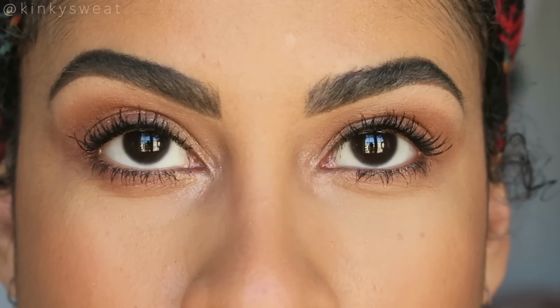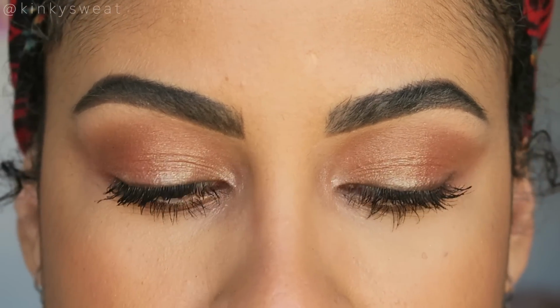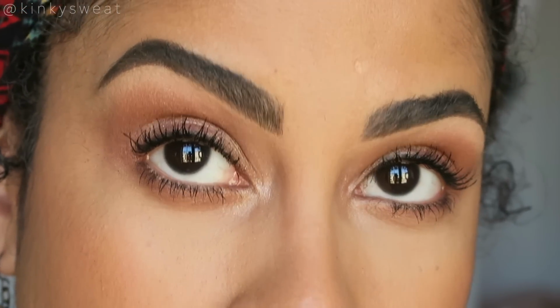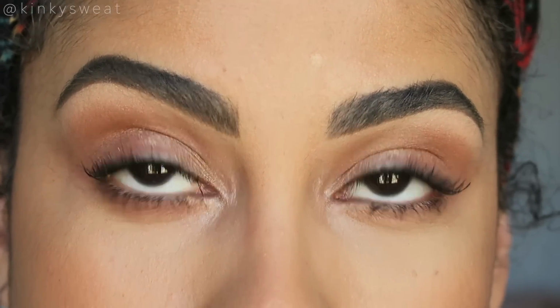Here is look number 1 completed, friends, beginner eye. I love how it turned out. I think this is fairly simple to achieve. Even potentially without the matte shade, I still think it could be a beautiful eye just using the metallic shade. Fetish Eyes on both top and bottom lashes. And we have Bronze Divinity on the lips from our Liquid Lust Gloss, of course.